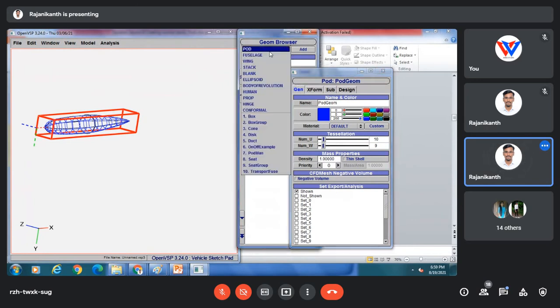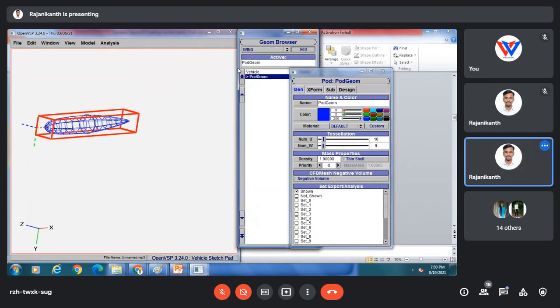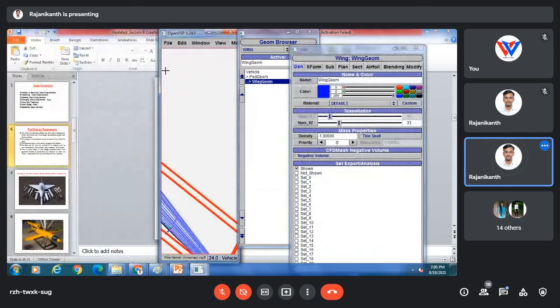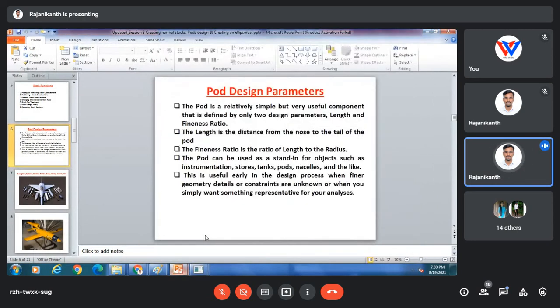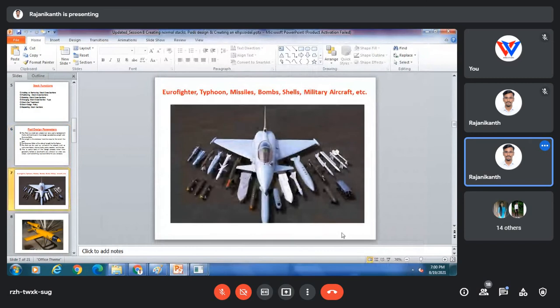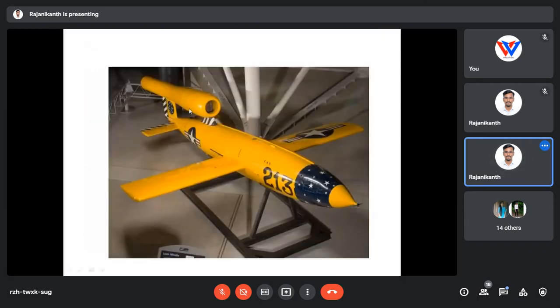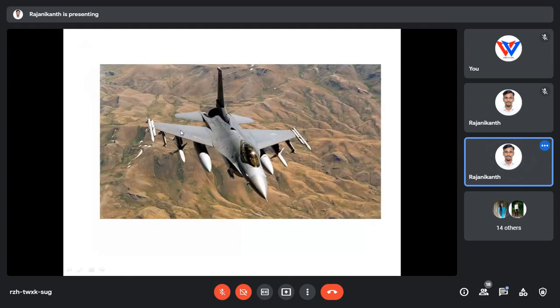Now suppose you have a wing. This one, you know, general options. Suppose you have a wing, and below this wing you want to show this kind of arrangement, or this kind of arrangement, or if you are looking to design this kind of model, or this one, fighter jets with missiles.